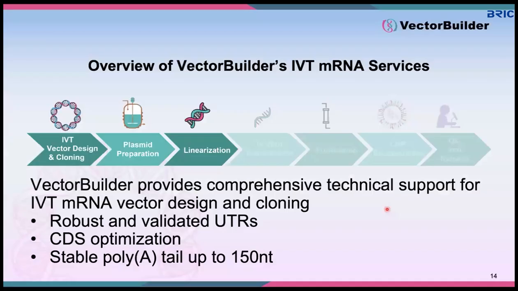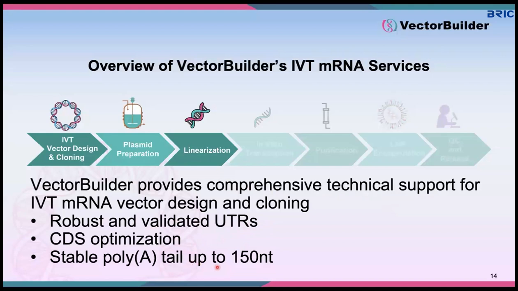So to make a really quick recap here, we talked about the vital components and their functions in the IVT mRNA vector. And VectorBuilder provides comprehensive technical support for IVT mRNA design and cloning. Specifically, we can help you choose robust and validated UTRs, apply codon optimization, and also use our proprietary backbone to host a stable polytail of up to 150 nucleotides.